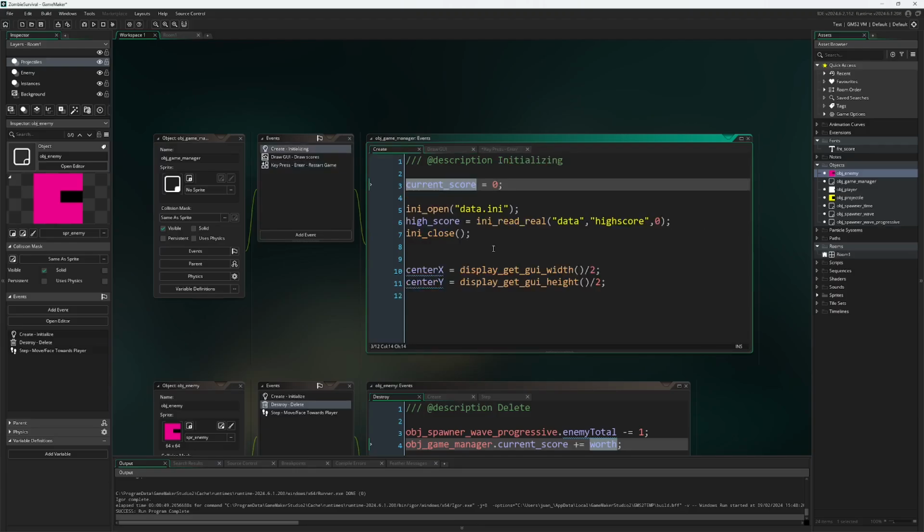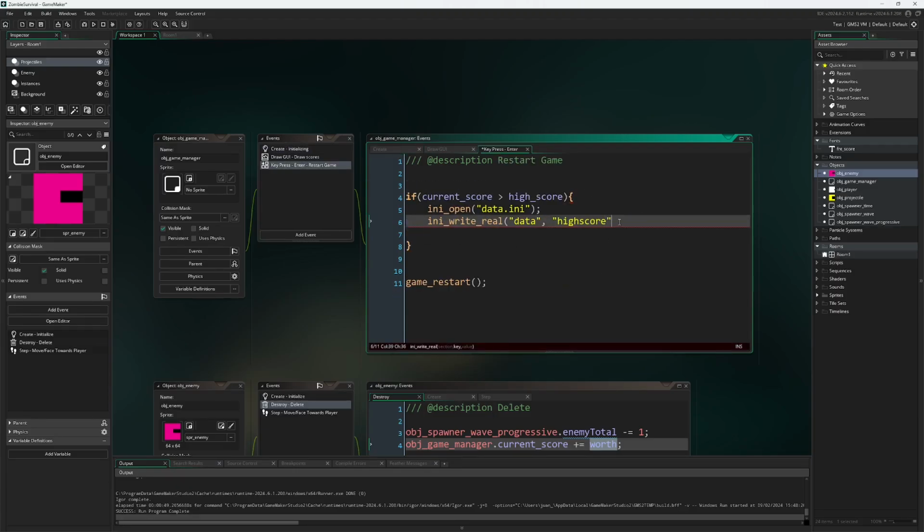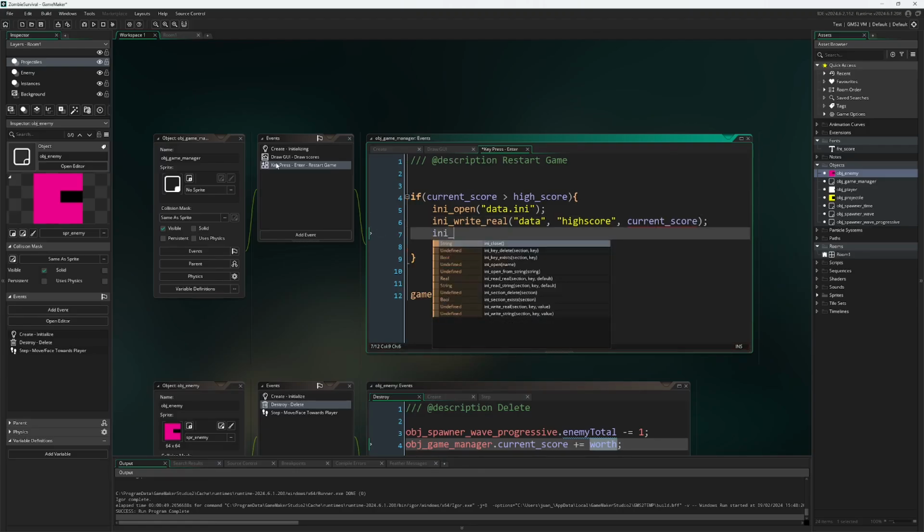If we go back to our create event, we see we reference high score. Here we're going to create high score or update it, and it's going to write into there our current score. After I've written the current score, I'll go ahead and close the file.